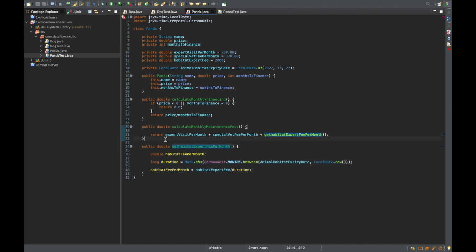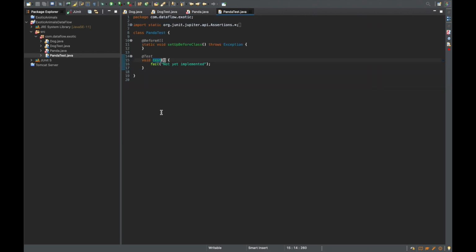which is the calculate monthly maintenance fees. So let's do test calculate monthly maintenance fees.